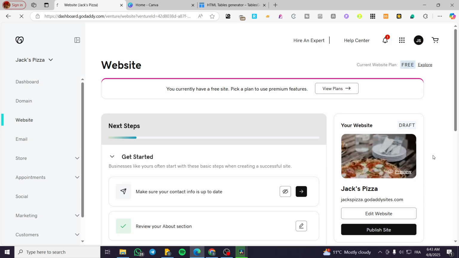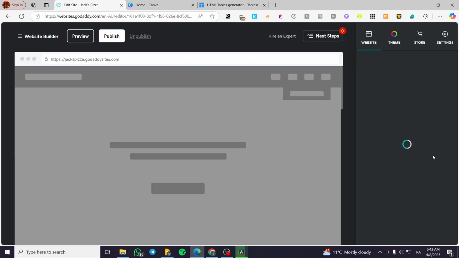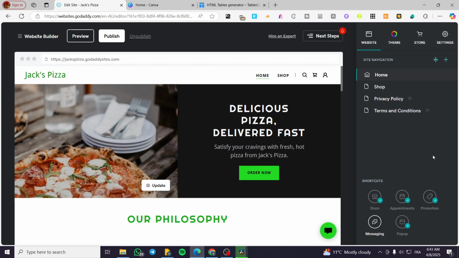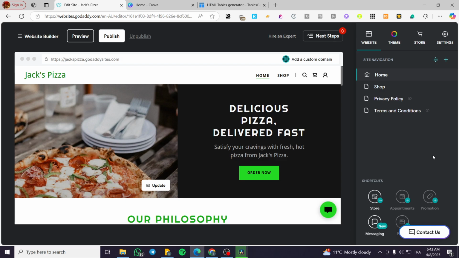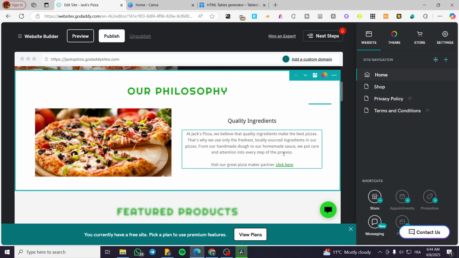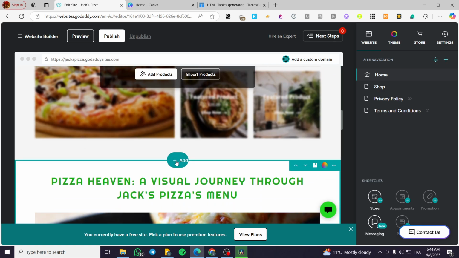Now, why should you implement some tables? Maybe you're going to have here some size chart or some chart of the sizes, prices, or something that you're going to have a comparison with. It is going to be crucial to have a table added or a comparison table added into your website. So here, as you can see, we're going to implement that table as a code.